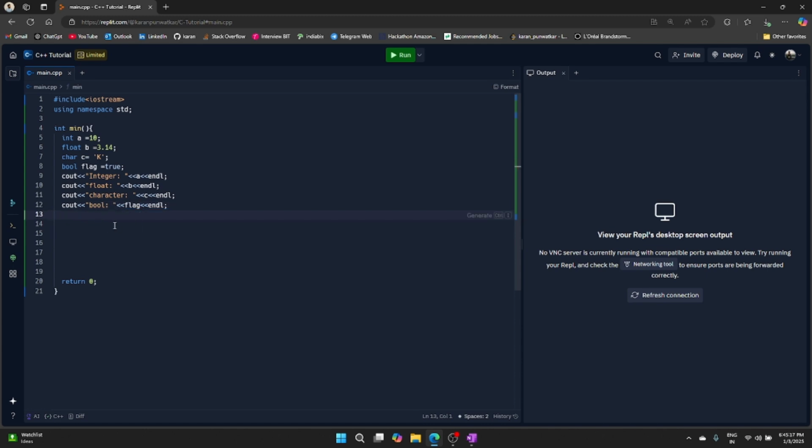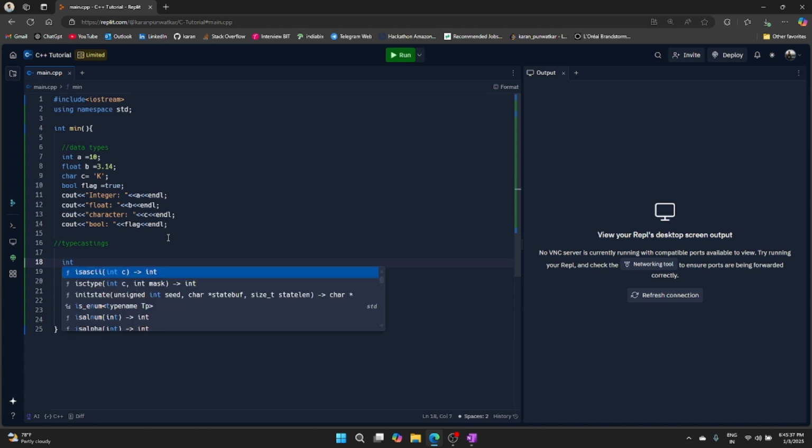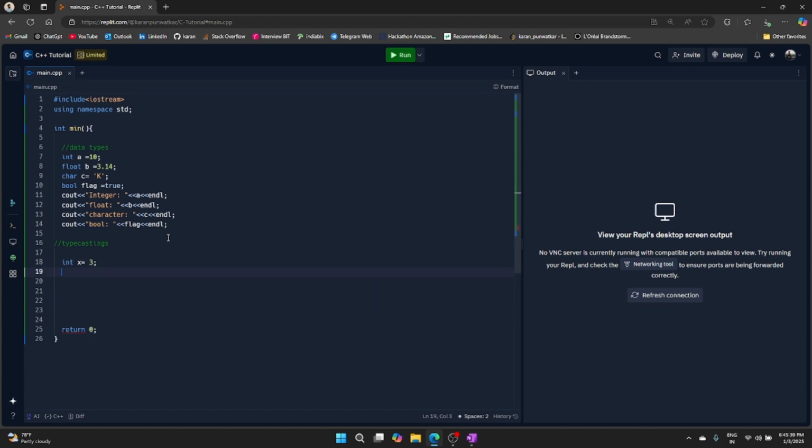Okay, now moving further, this is all of the data types. Now we are taking integer x equals to 5.